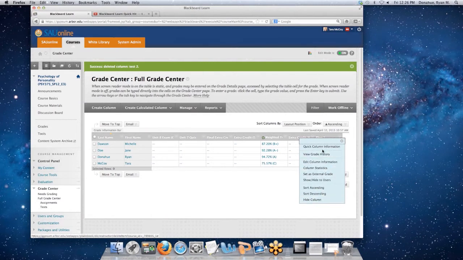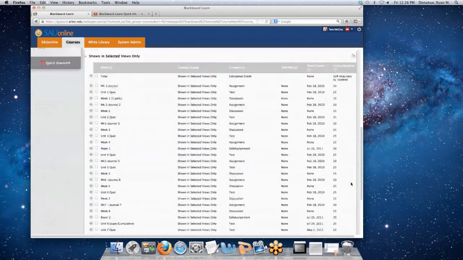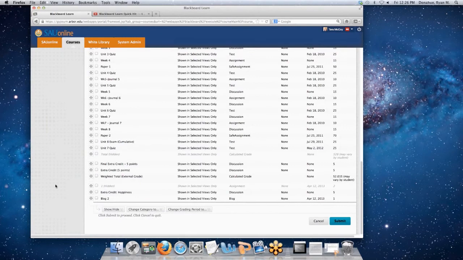So either I would have to hide this column in my grade book. I can either go here and hide it in this view, or I can go back to my manage column organization and then go down this way and hide it like this. But guess what?